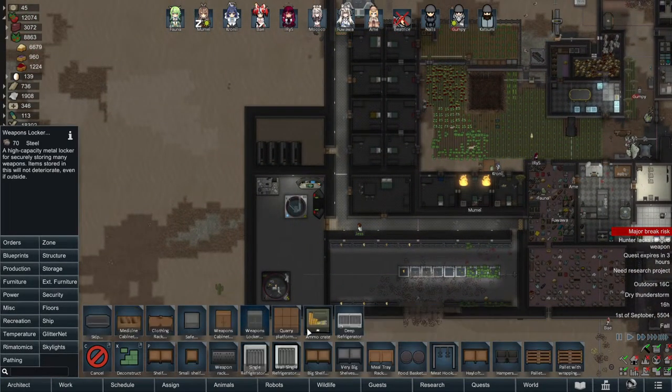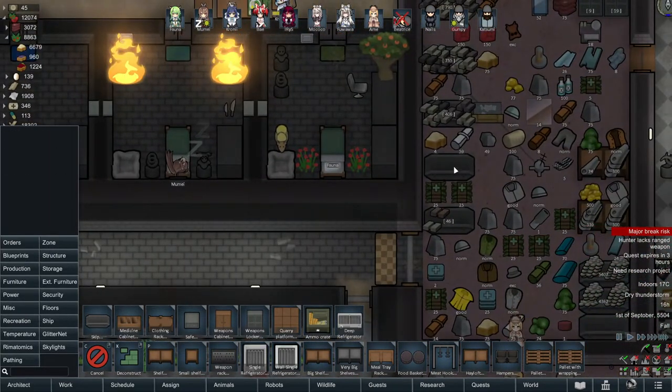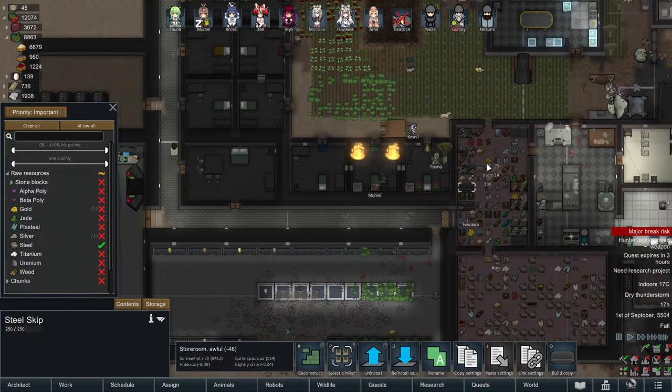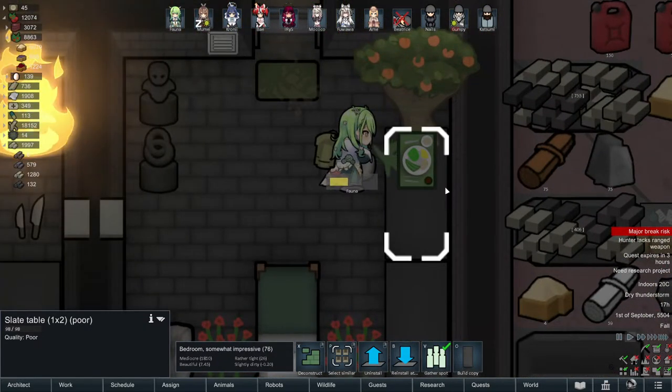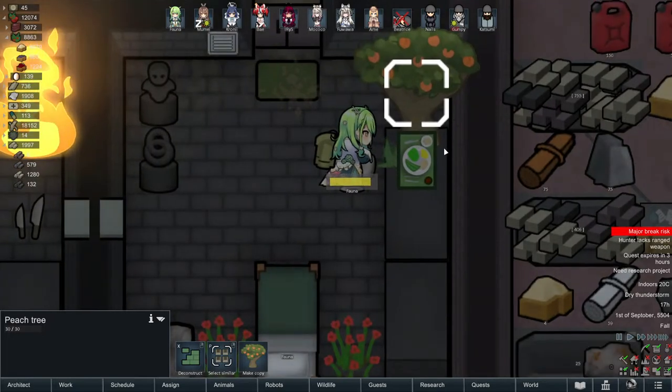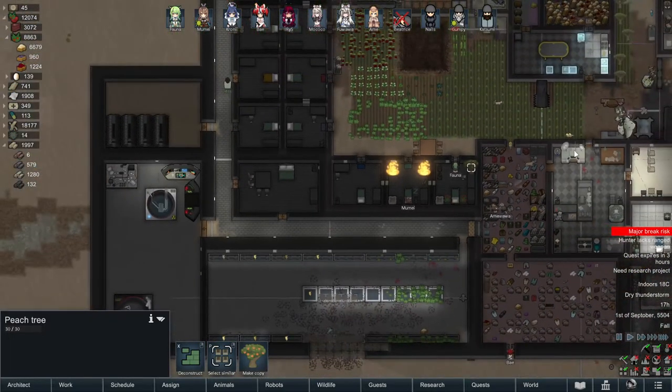Even though I have this storage mod, which is really cool. The problem with it, though, is that it's really slow for them to actually pick stuff up and put stuff in them. Oh, Fauna eating at her table, with her peach tree, which is just kind of awkwardly clipping through the table. Ignore that.